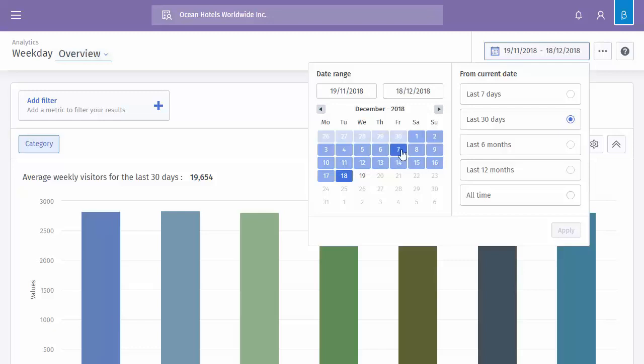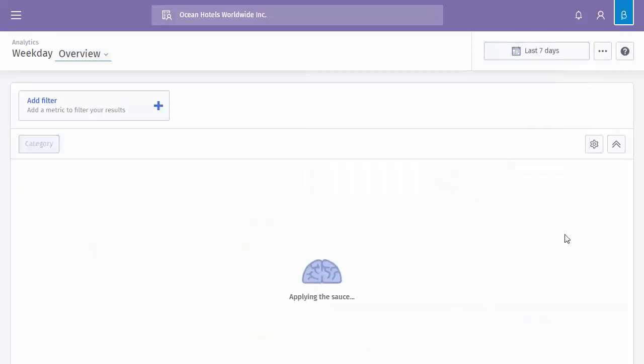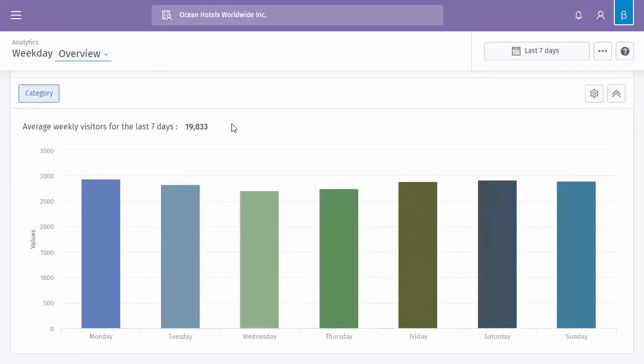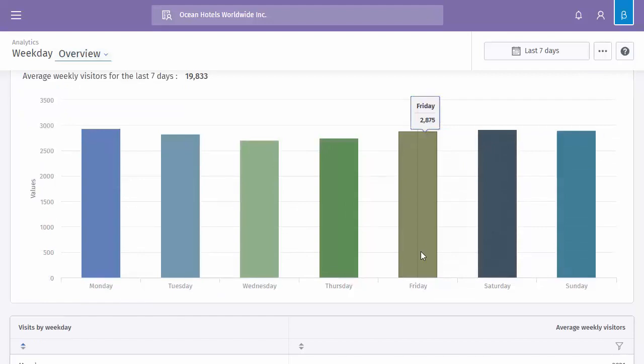And with the date picker, you can select a start date and end date, and it will pick up that date range automatically. So if I update this to 7 days and click apply, as you can see, it's telling me now it's 7 days, gives me the overall figure, and then in the actual report, you can see we've got the days of the week along the bottom, the values up the left, and then a figure for each day. So we have the figure here for Monday, Tuesday, hovering over each will let us know.